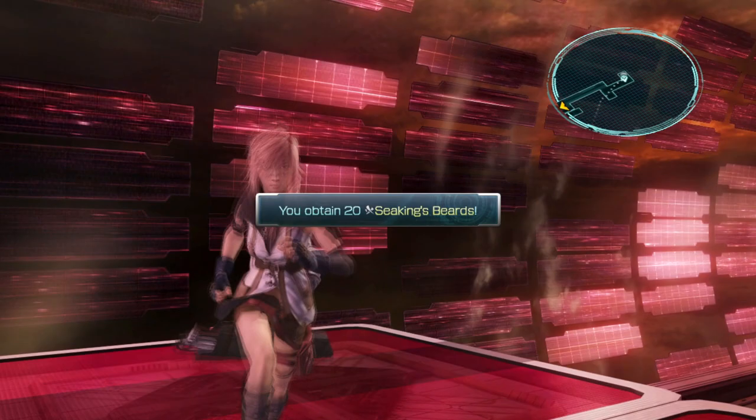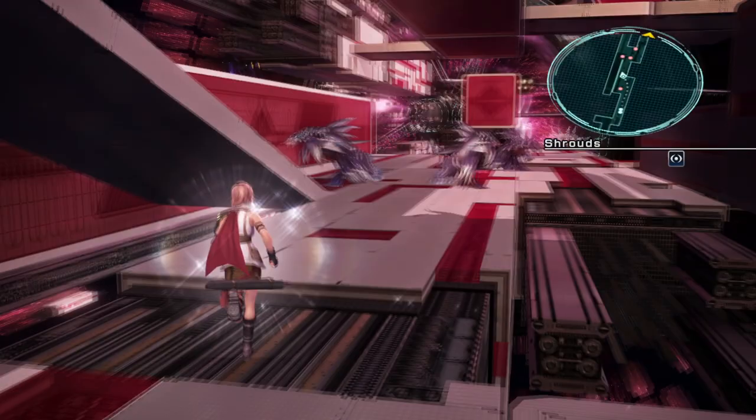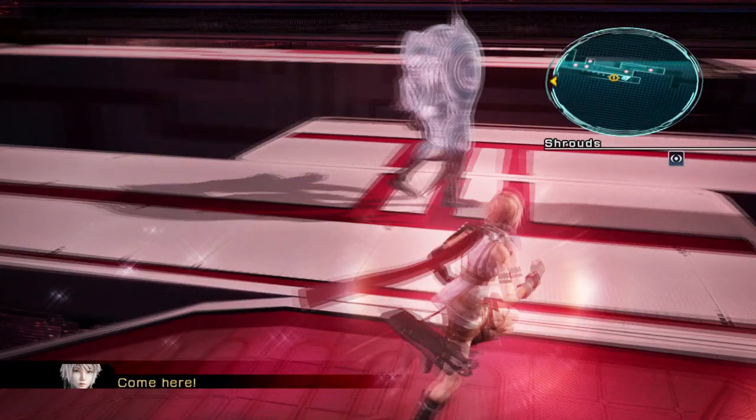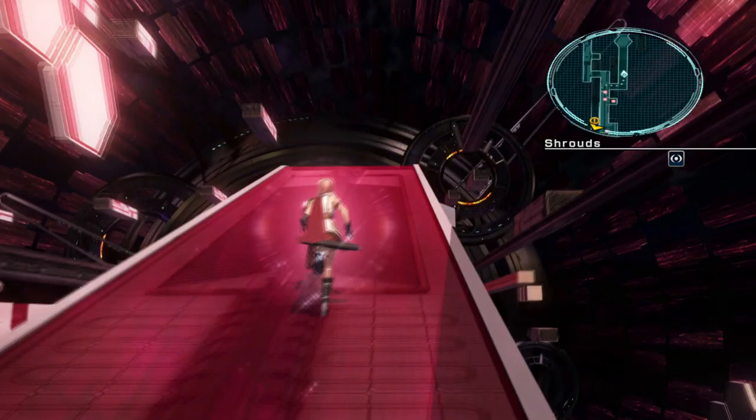I'm gonna make this a little bit easier for myself. We're gonna Decept and just run past everything because there is no need to fight here, especially since I'm doing a guide. Hopefully your big fat ass is out of the way. It is indeed. Come here. That chest right there is two Age of Souls. You might want to pick that up because it's useful. Do you have to fight these guys? No, you don't. As long as you have a Decept, you can skip them.